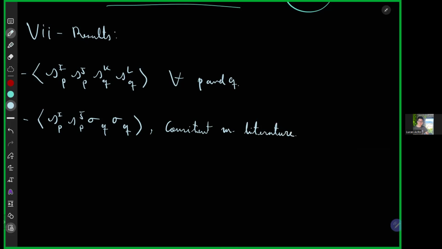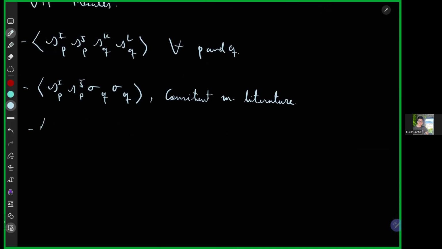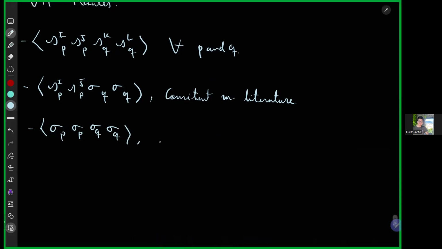But okay, recomputing things that were already known is not that fun, right? So then we went to the most important result of the paper, which is the 4-point functions with 4 external gravitons, so with 4 sigma fields. In principle, those are accessible by the hidden conformal symmetry method, but it's just too complicated. With our method, which was a little bit more complicated, but not that much, that's where the method, I would say, has shined the most. And we were able to get a formula for all external pairwise identical KK modes P and Q. That means we have infinitely many more correlators than we had before.